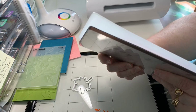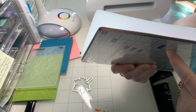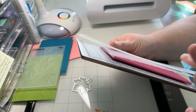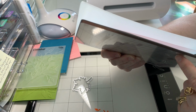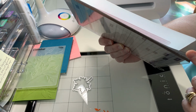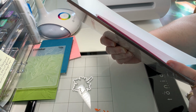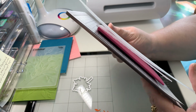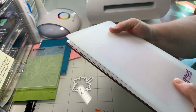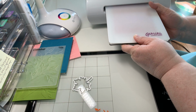So this one is different. Now the 2D one, you used your clear one, your cardstock with your embossing folder, and your clear one. When you're using your 3D one, you're going to use your clear one, your magnetic shim, your cardstock and 3D embossing folder with your plastic shim. Okay? This one I had to do a couple of times to figure out because it would not go through my machine and I had to back it up.